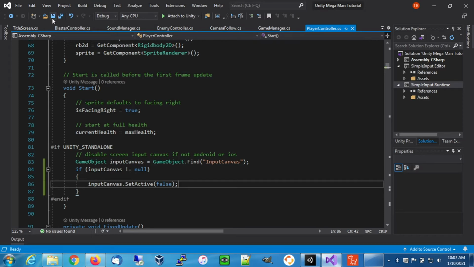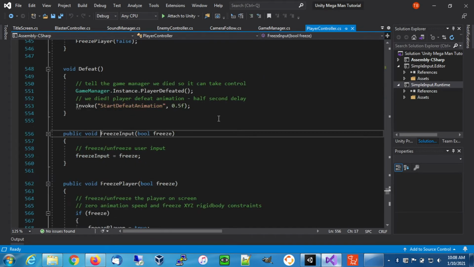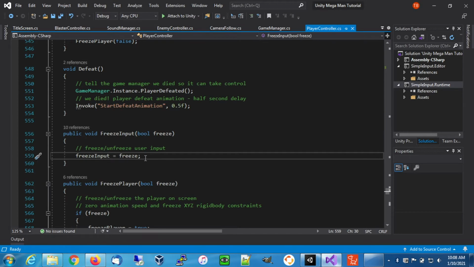The other thing we're going to do is, because we use our player, we need to mimic certain things like being able to move left and move right, because we're not using the timeline tool to tell it how to do that. So we're going to create some functions. I call them simulation functions. But the first thing we need to do is go into freeze input. When we freeze input, it wasn't a problem before, but now it's going to become a problem because in our story, if we freeze it and the player is holding down the right arrow key or the left, it's going to stay stuck on that. We don't want that to happen.